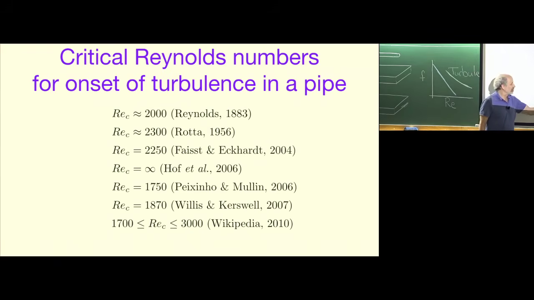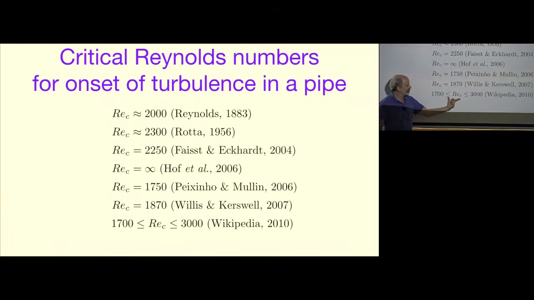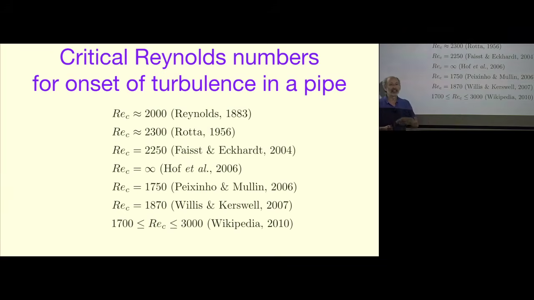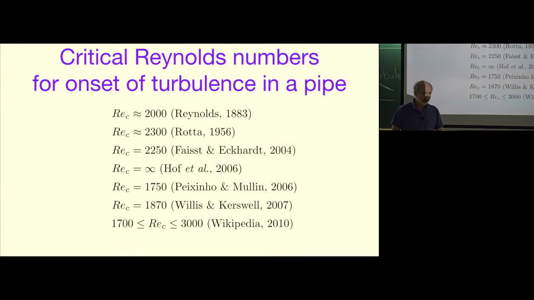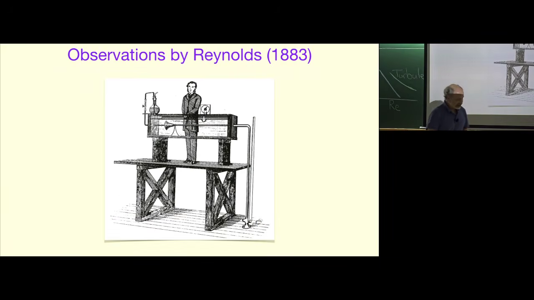And just to emphasize something, you could have looked in Wikipedia, and this is something that went around at the time in this community: Wikipedia was full of all kinds of different answers depending on what particular article. Nobody knew what the critical Reynolds number for pipe flow was. And it's surprising how many places in Wikipedia this comes up, because people say, as in pipe flow, the critical Reynolds number is, and then they could just quote whatever they remembered, and it didn't seem to have a well-defined value. Okay.